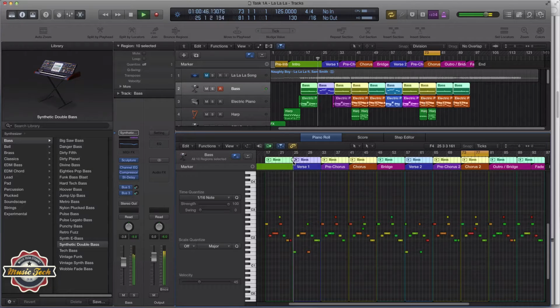So here we go. Okay. Yeah, not massively impressed with that one, so I'm going to come out of that one, go back to my other one, and that's exactly as I want it. Now, that's pretty much all I'm going to do for this bass one.